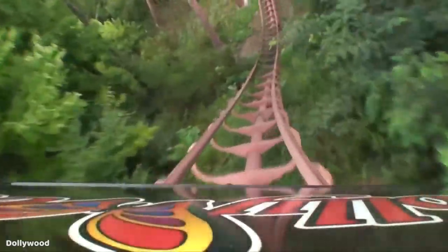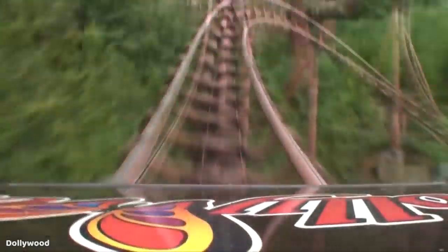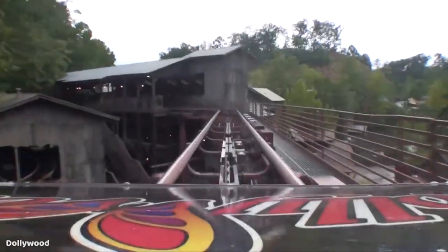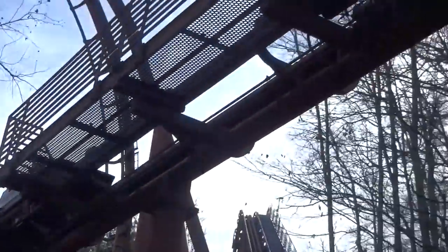Following this, there is a huge 110-foot tall vertical loop which provides a good amount of positive G's at the bottom, before hauling through a nice rising bank turn to the right. Then you will dive back down into the mountain and go through the second vertical loop — and as you can see, you are absolutely hauling here, with very good positive G's. Following the second loop, you will fly through the third and final inversion, a sidewinder which provides a good amount of positive force as well. As you exit the sidewinder, you will quickly go through a small banked right-hand turn, then make a small rise up into the final brake run where you will get a nice pop of floater air if you are in the front, still traveling at a great speed as you fly into the brakes with much momentum.